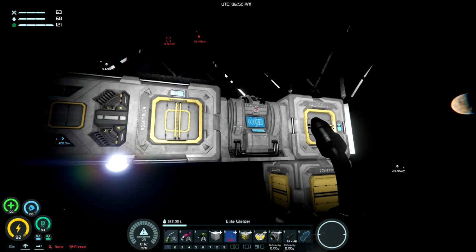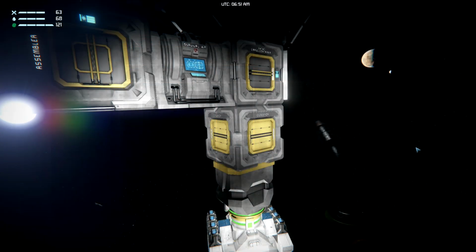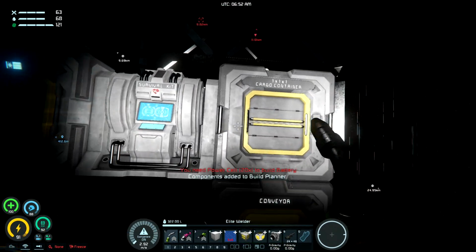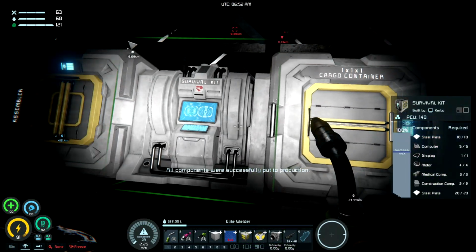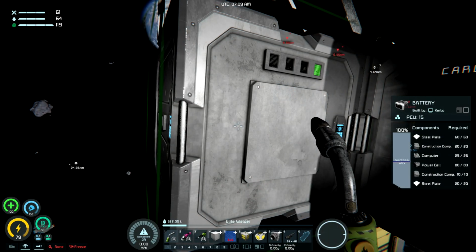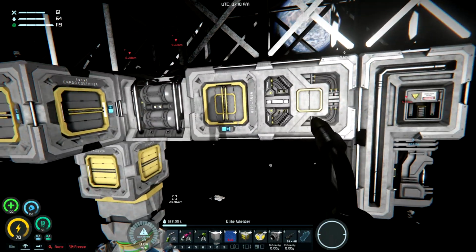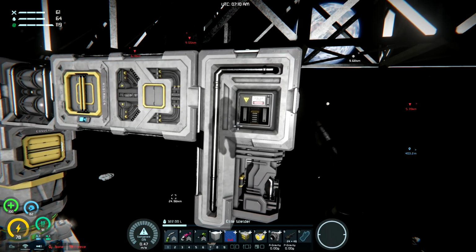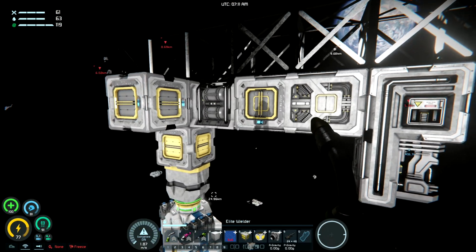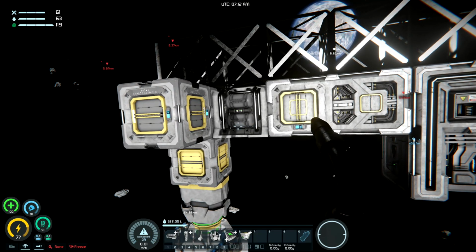Cool. Now we have an assembler, which means now we can build power cells. So we come over here to the battery and grab those and then put those in production. And then I'm going to go mine some stone, and I'll be back in a bit. Okay, we have a battery. And I went ahead and built a refinery as well. So we can start processing the stone a little faster as I have to grab it. But yeah, we are self-sufficient out here. I don't think I had enough stuff for the reactor.